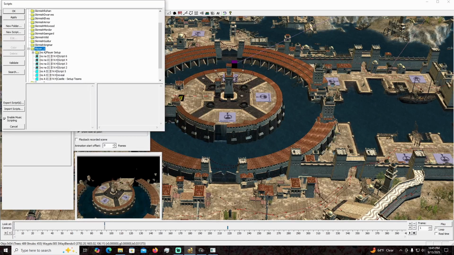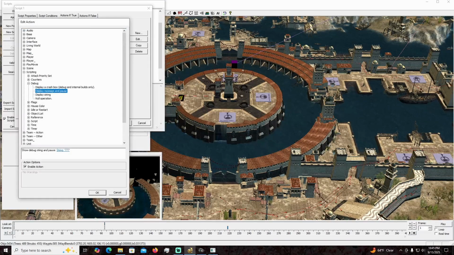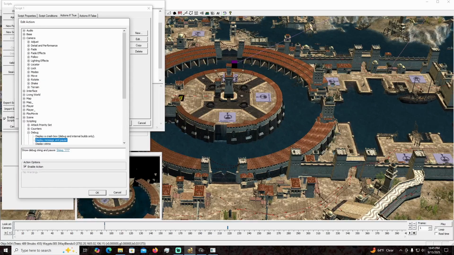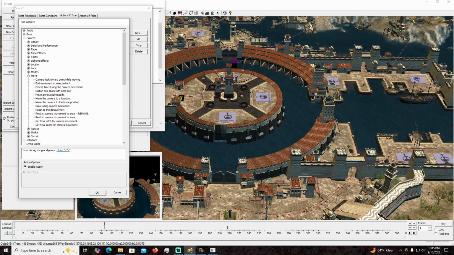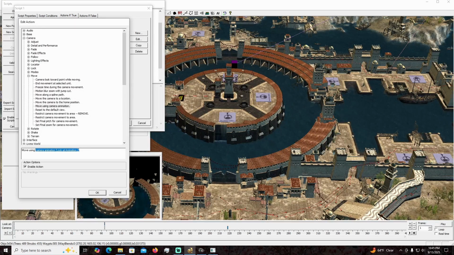So you go up here, new script, and then you go up to camera, move, let's see, move using camera animation, that's what it is. And we named ours Look at Animation 2. Okay? This is going to start your animation right off the get-go.